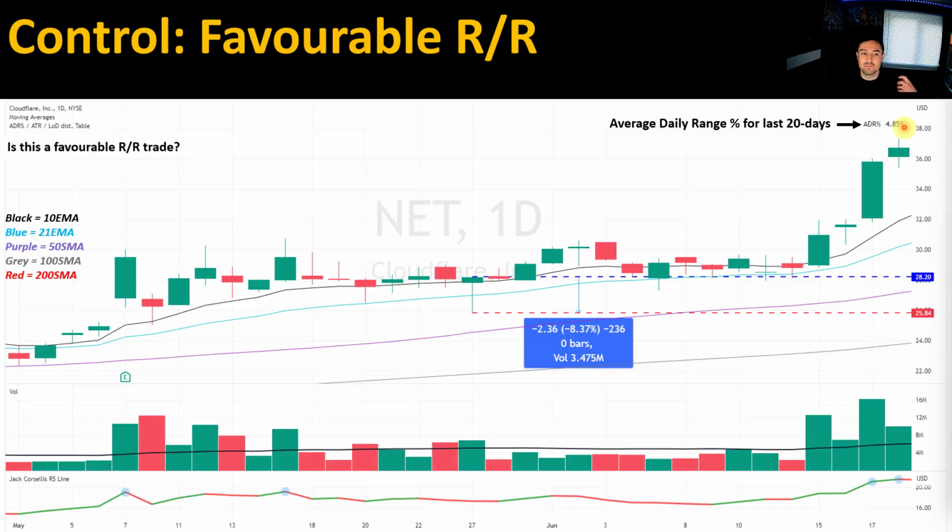So again, it's about understanding the strategy, but also your risk tolerance. You may be an absolute cowboy and you may be like 8% risk, that's absolutely fine. Normally I trade penny stocks and my stop is 20%. Maybe you don't even trade with a stop loss. But this is the point here: risk is very, very personal. For me, I like to keep the risk as tight as possible.